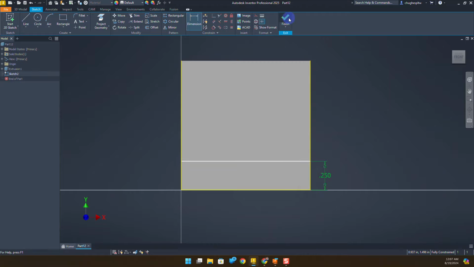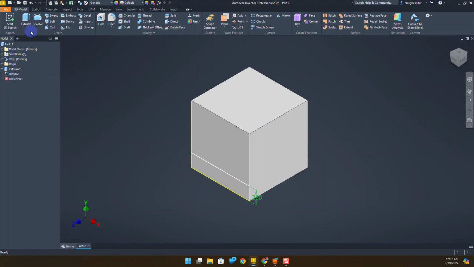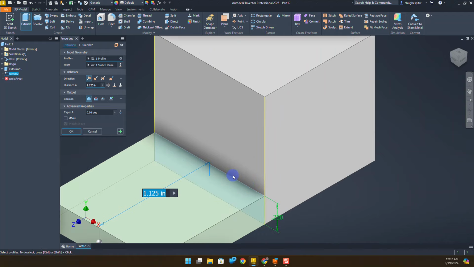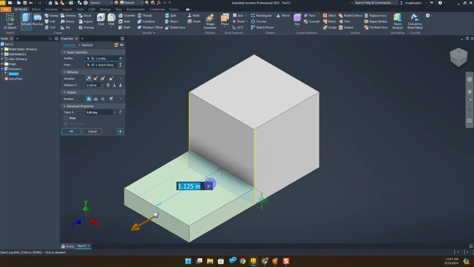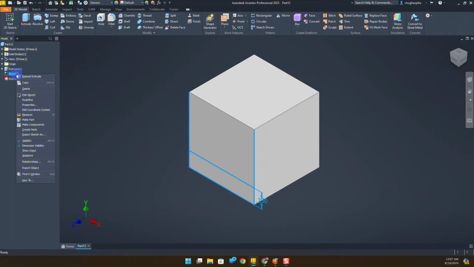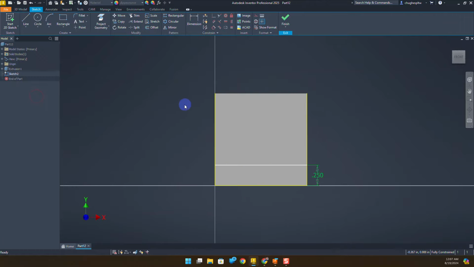And I'm going to select finish. I'm going to select extrude. This time it wants to think we're picking up this shape, but the reason why is because it has the yellow reference point there. So actually I'm going to select cancel. I'm going to go back into Sketch 2. So over here on my browser, if I right click on Sketch 2 and select Edit Sketch, I can now set up another scenario.